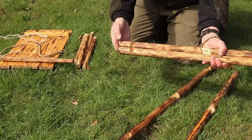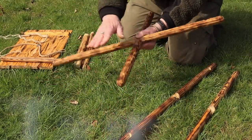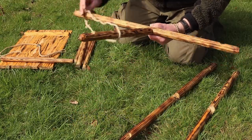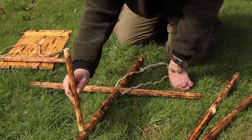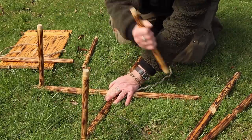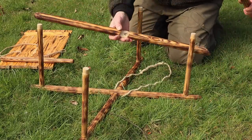It's very important that it's the top and the bottom. These are rounded and these are a little bit in an angle. So we'll put them together like this. The small part on the top and the bottom. But before I do that, I have to put this one on. And then I take these that fits down in these holes. Like this, and then the other ones.